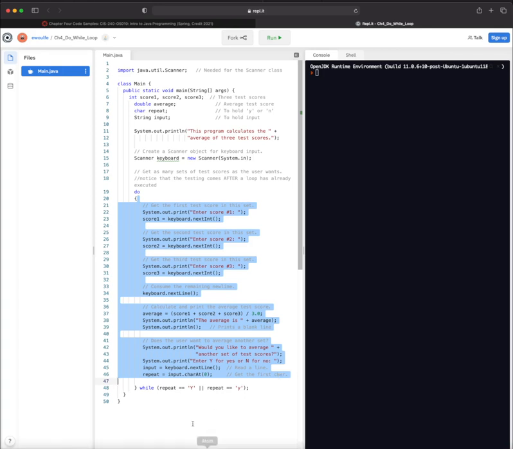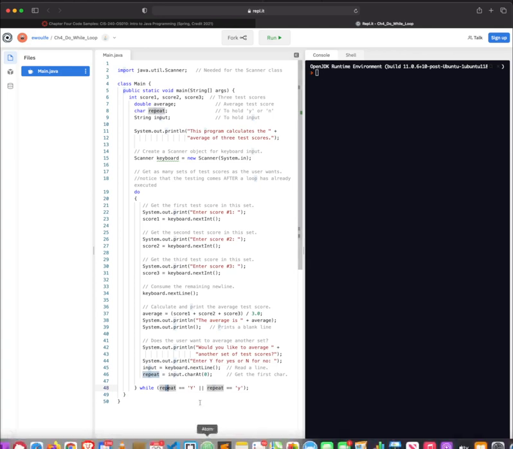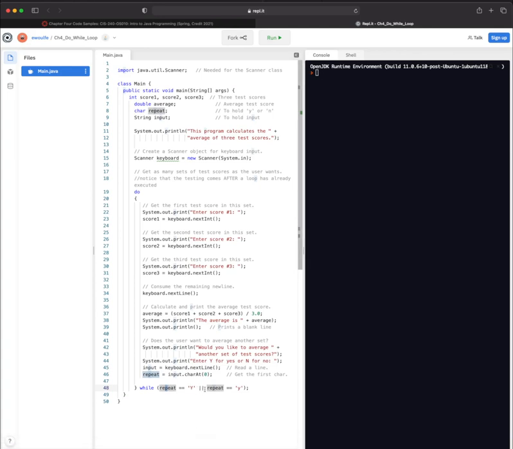certain value. So we're checking here for repeat equals y. So we're saying that a repeat character way up here is going to be equal to y, or the repeat character is going to be equal to lowercase y. And the only way we get out of this statement is if this while evaluates as false. So again, it's kind of backwards from how the while statement runs.